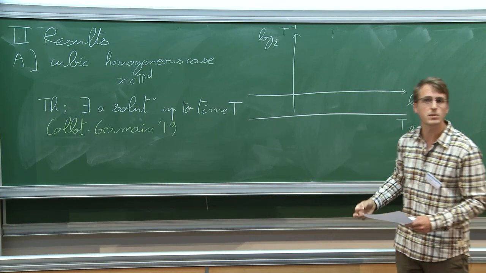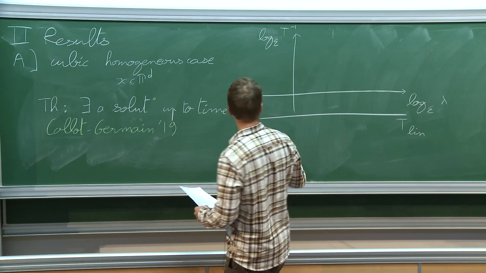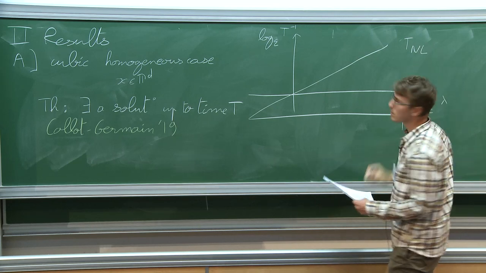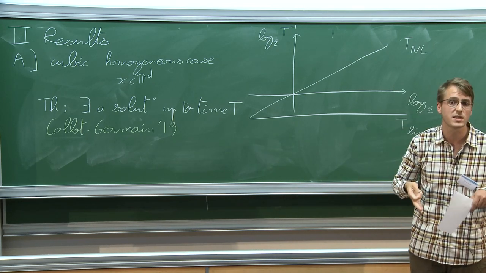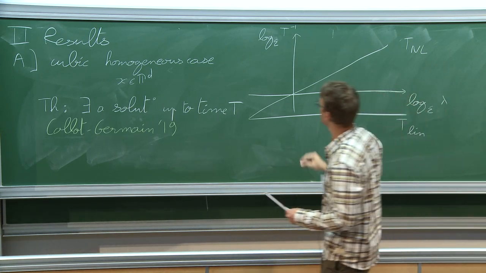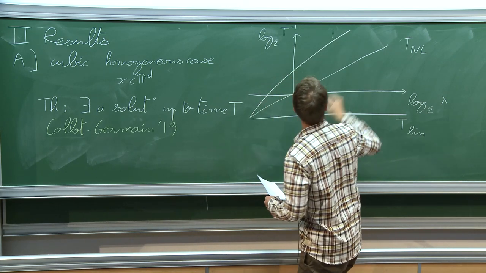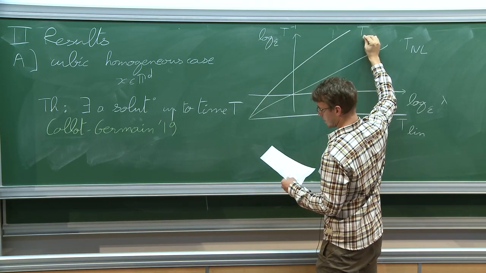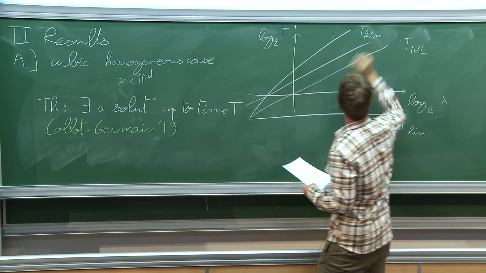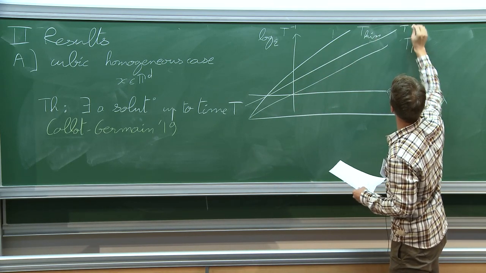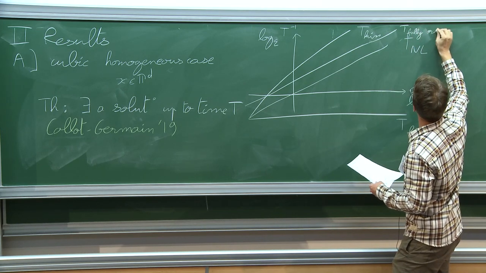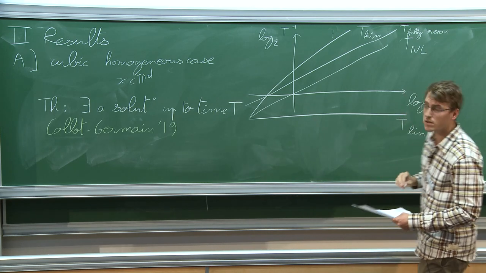So the linear timescale, of course, my solution, I know it exists up to this time. After that, I have the nonlinear timescale. But at the nonlinear timescale, even if nonlinear effects did kick in, I did not reach my kinetic time yet. So my kinetic time is actually farther. And I have some other time that maybe I will have some time to talk about, which is the time I see only the fully resonant configurations, because I'm working on the torus.